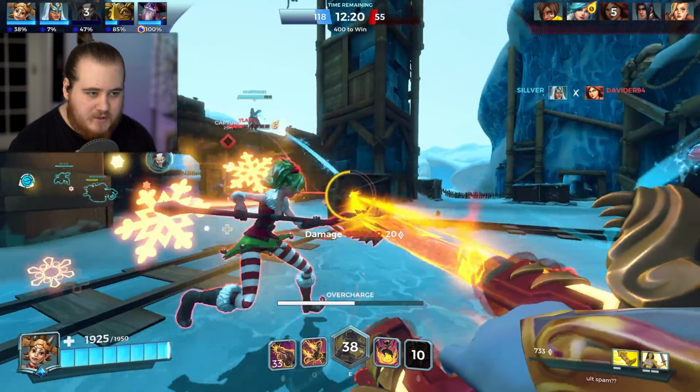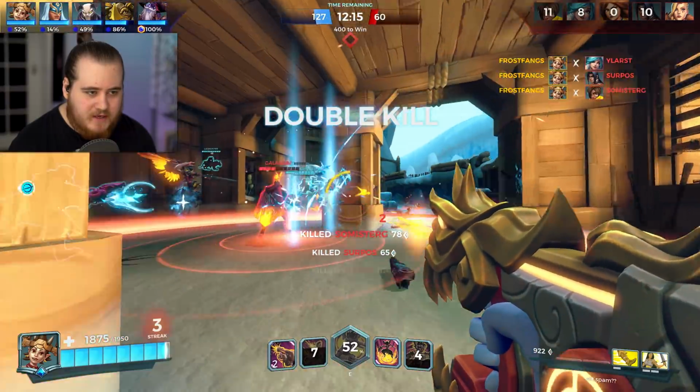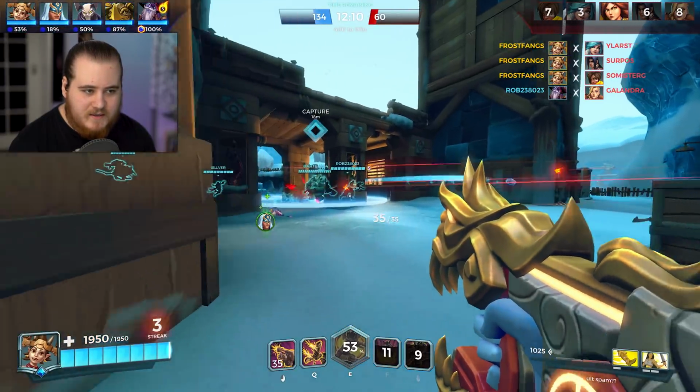Hello, Eevee. There's a punch. I don't really know what just happened, but I think we can get rid of her. Yeah, there we go. Din is here as well. Thank you for the free double. There is a triple. I literally dealt like 2 damage, I think, to that Nessa. We'll punch back over and I guess just sit on the point.